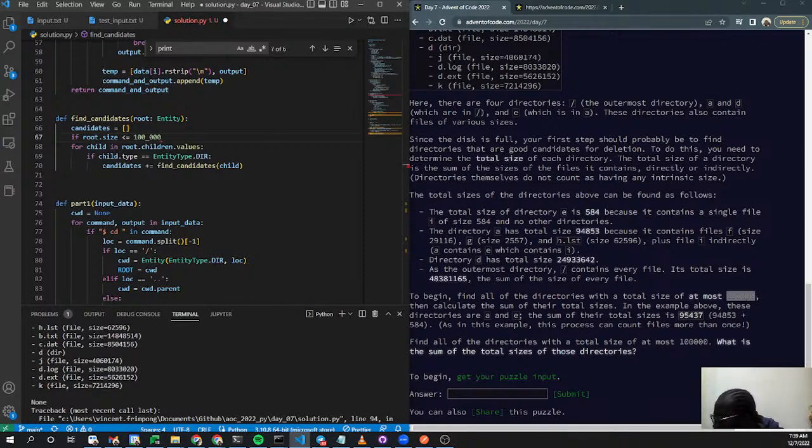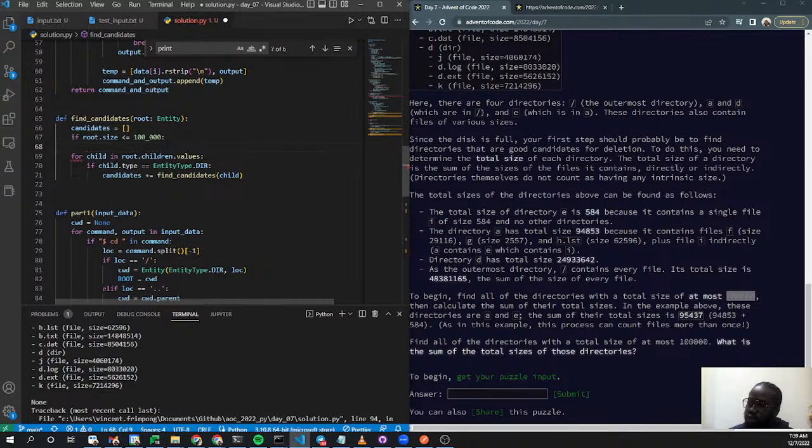It's 100,000, right? Yeah. If the root.size is less than or equal to 100,000, we can add it to candidates. And what you can do is we can return it.